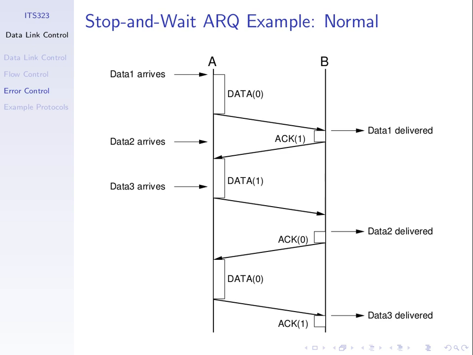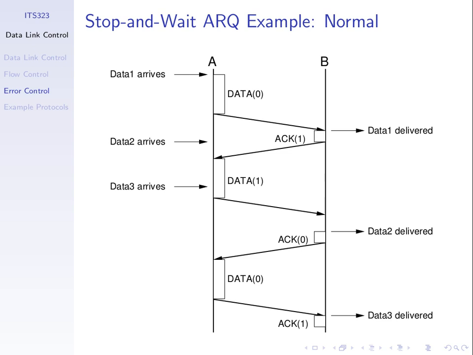We cannot send two frames. We transmit one frame, we're waiting for the ACK. Even though we have more data to send, we must wait for the ACK. Same as our stop and wait flow control. We cannot send the next one before we receive the previous ACK. We receive the ACK, everything's fine, and then we transmit the next frame, which is the data here.